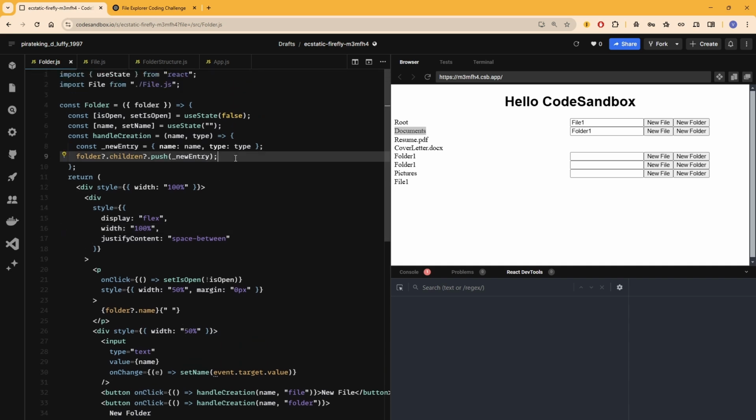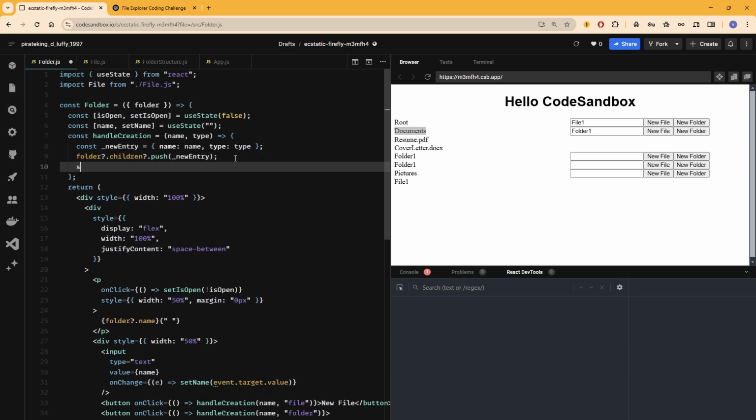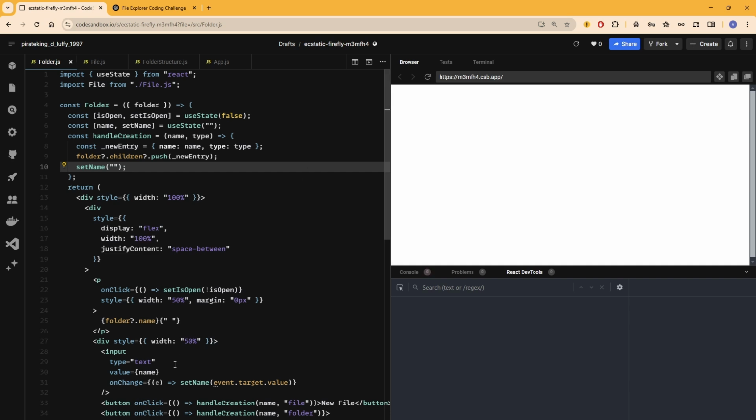After this creation, what we can do is set name to empty again. Let me refresh. Suppose this is an open state. I create file one, I click on new file.